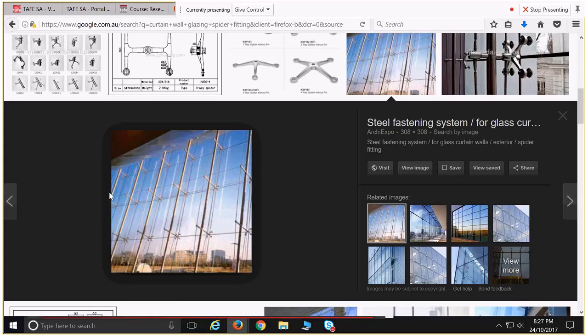No, so I'll draw it up a bit clearer if I can. So in section, we've got our pane of glass heading down there. We've got our spider fixing coming off of that, and then that goes to a standoff bracket, and then you've got your steel tube that runs down there like that. Now, if that were our only system, when we get racking forces on there, it relies upon the amount of flexure in that steel tube.